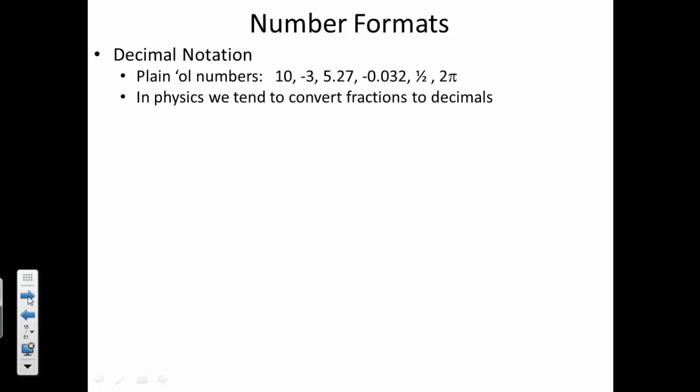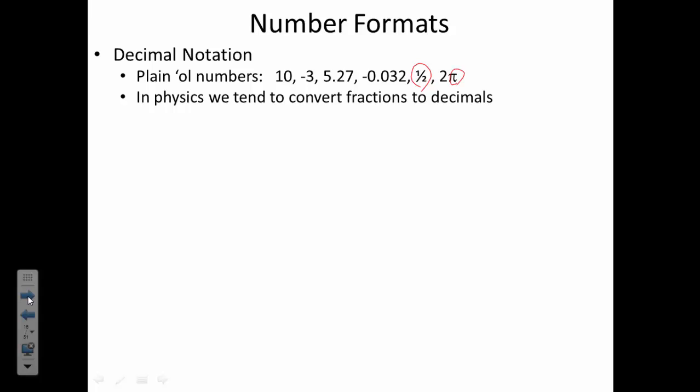So we just covered some number formats. Plain old decimal numbers are just the numbers you grew up with. You'll notice in physics, though, we tend not to use fractions so much. In formulas, we might have a fraction, like kinetic energy equals 1/2 mv squared, or 1/2 kx squared. But when we actually crank out the numbers and values, we tend not to use fractions at the end.